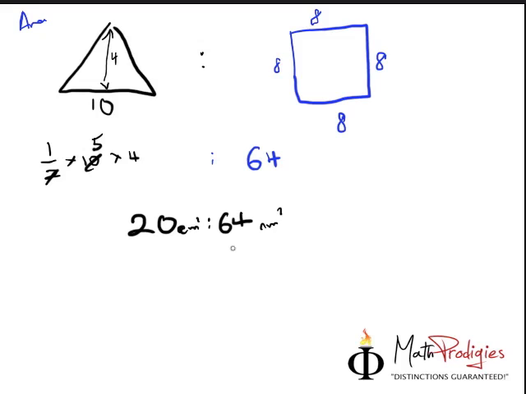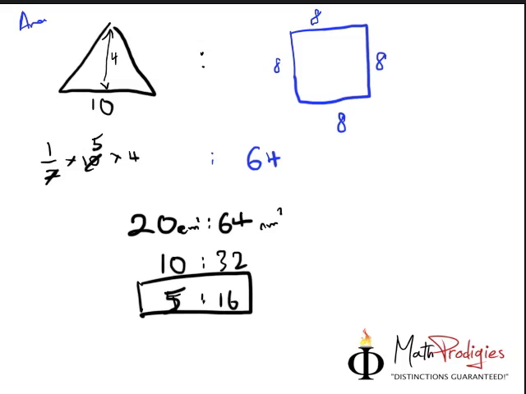You have to make sure that they are reduced to the lowest form. So here, what can you do? You can divide by 2, can you? 10 is to 32. Can you divide by 2? Of course you can. 5 is to 16. Can you divide by 2? No. Can you divide by 5? No. Can you divide by 3? No. That is it. So the answer is 5 is to 16. If you got that one right, I'm going to give you a big high five because you are a math prodigy. Good job.